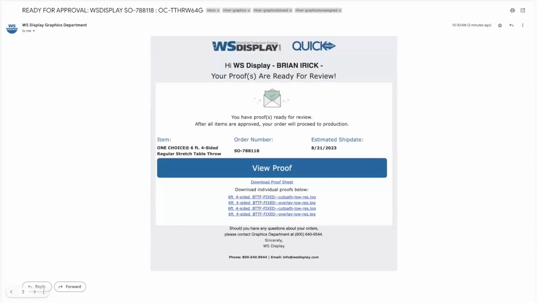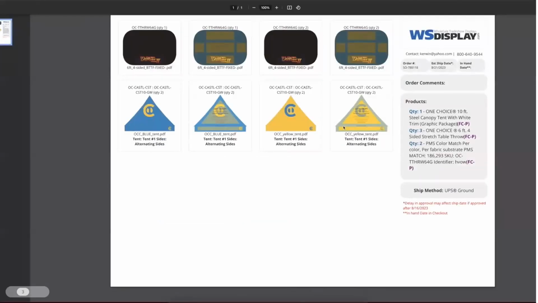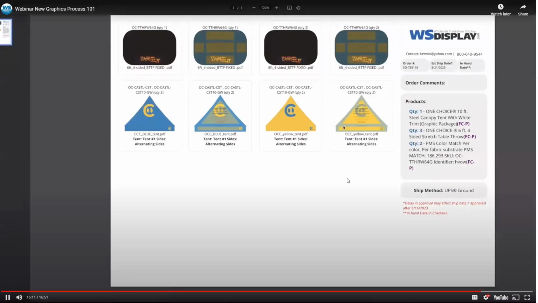You will also want to make sure only one of your proofs has template elements on the proofs. You do not want to approve the files if both of them have bleed lines, safe areas. You want to make sure everything on that low-res proof is okay to be printed. Here's the proof sheet with our updated logo.